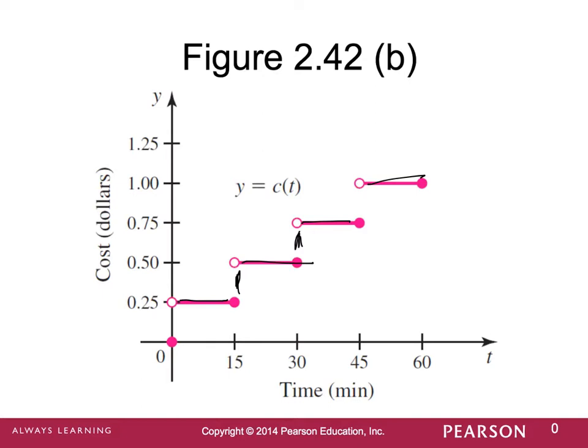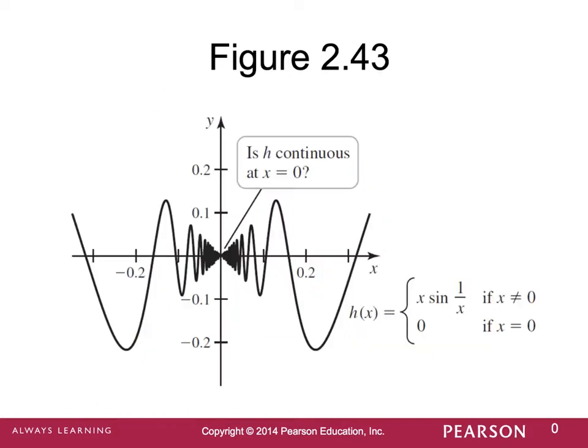If a function does not have these breaks as pictured in the last slide, we say that function is continuous at those points because there are no holes or breaks. And in this function, we say that at t equal to 45, t equal to 30, t equal to 15 and t equal to 0, these are all points of discontinuity because there is a break, or there's a jump, or there's a hole. So in order for a function to be continuous at a point, it needs to not have any holes, breaks, or jumps in its graph.